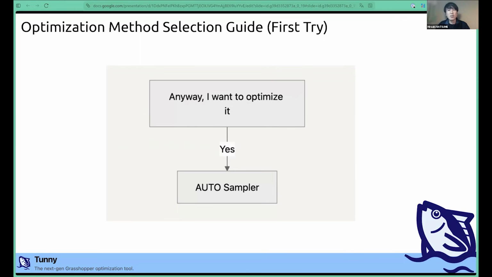It takes the guesswork out of method selection, making it the perfect starting point for most users. You can always experiment with specific algorithms later once you become more familiar with optimization. But AutoSampler gives you solid results right from the start.